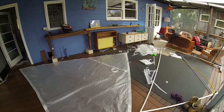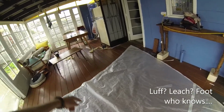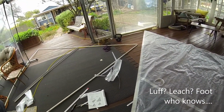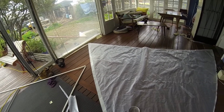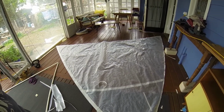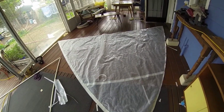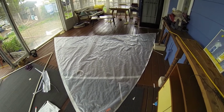So there we go. This is the luff, the leech, leech, luff, foot. So that's the top there. I get confused. I've gone with eyelets. If that works, great. If it doesn't work, well, I'll go with a luff sock. And get the little sewing machine out now and stitch it all up, and then we'll go and get some eyelets in the front and some in each corner so we can tie it up. Cool. It hasn't taken that long, really. If I were to do another one, it would be quicker.